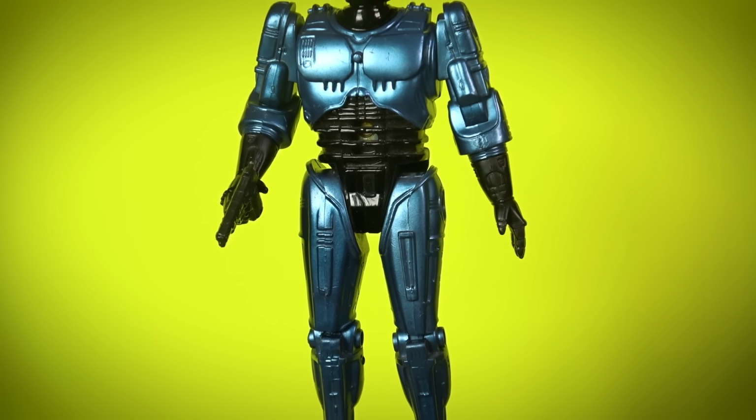This particular toy hunting trip was a mix for me of picking up items that I needed for upcoming videos, as well as just some pieces that I wanted for my personal collection. And in the former category of items that I need for upcoming videos, I picked up this Robocop from Toy Island. Now, I actually thought that Kenner was the first company to make Robocop toys, but Dennis corrected me and said, no, the first toy company to put out any Robocop items was a company called Toy Island. So I'm pretty happy to add this piece to the display.